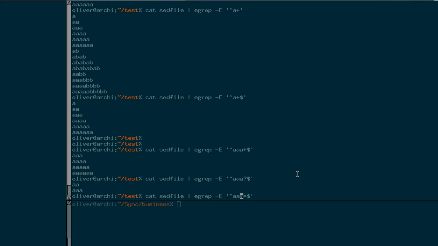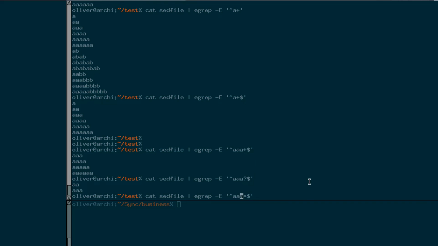It says, hey, this A here can appear 0, 1, or more than 1 times. So it includes the optional stuff here, but it also includes the more than once stuff of the plus here.